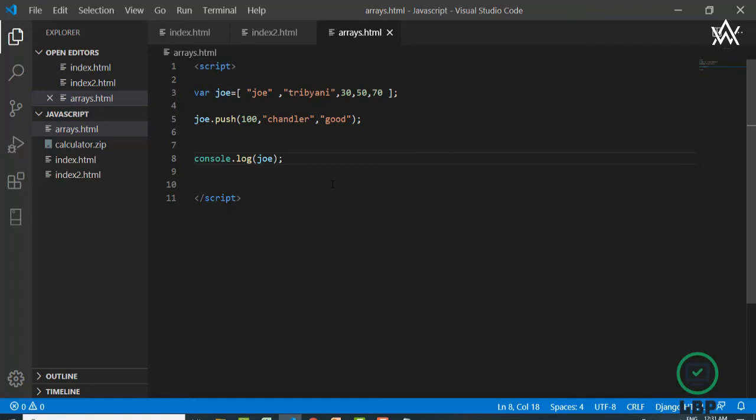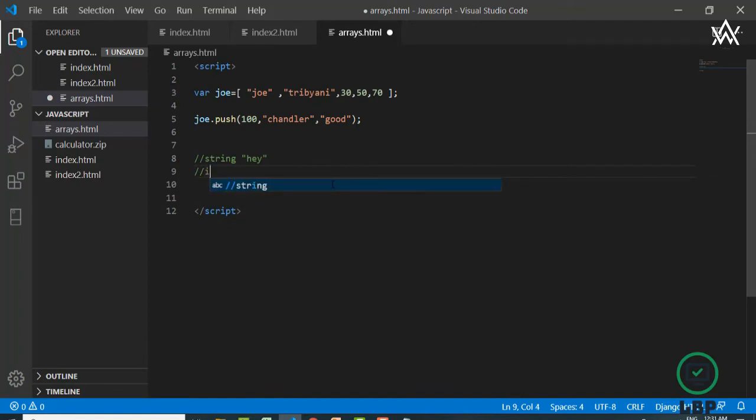Also I want to show you something. With Joey push, I can push any element to the array, but remember how many variable types we know so far. We know the string, for example, like that, hey, this is a string.